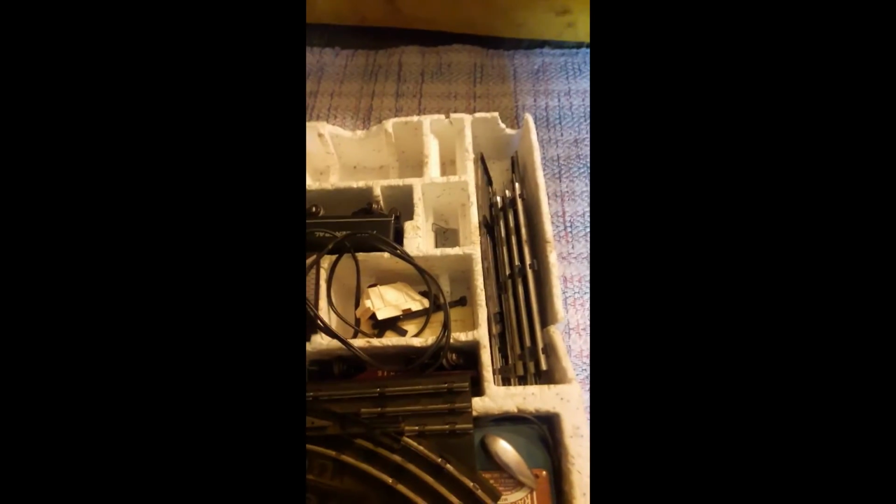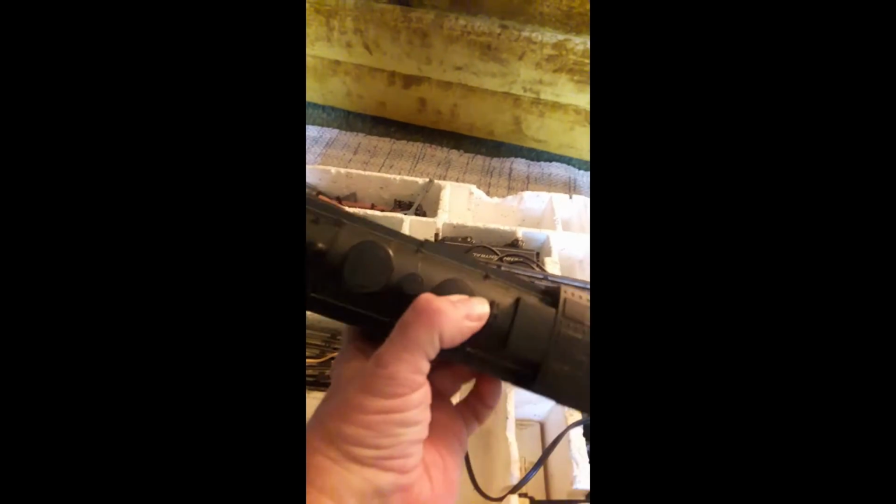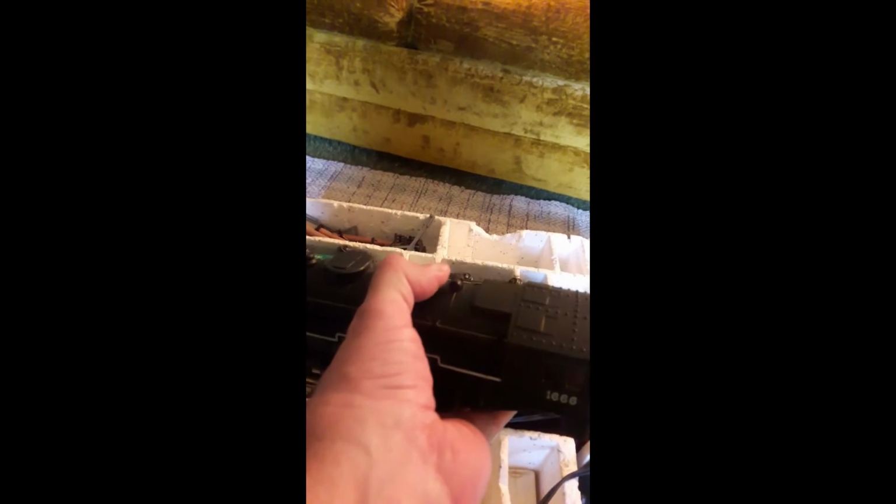There's some of the logs, and I think the crossing thing's broke, and kind of like a station, some of the tracks. There's some tracks here. Here's the switch, to switch to a different track. And here's the diesel engine. Or steam. Actually, it's a steam engine, I believe.